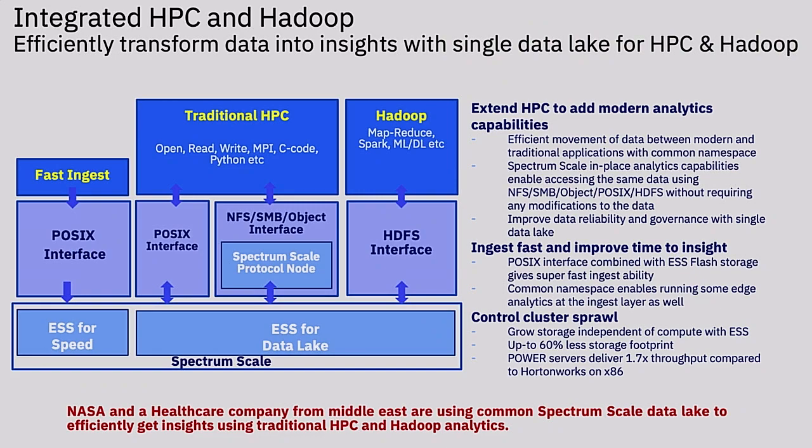And the third use case, which we find is kind of popular too, is that we have a lot of existing HPC clusters. I mentioned before, the technology is coming out of the high performance computing world, the technical world, and you see a lot of these HPC clusters standing up today with lots of data. The example here is NASA, which would have a lot of technical data used for research in their high-performance computing cluster. Through the POSIX interfaces, through what we call a protocol node, and through the HDFS transparency connector, you get access to that same data, whether it was technical data, or we want to do analytics on that technical data or new data that's been ingested. You have that capability.